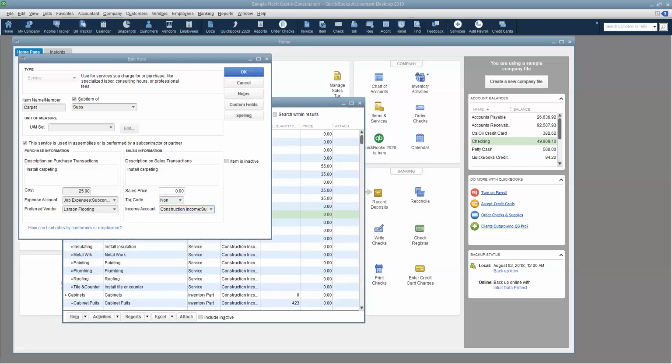So the reports are just a little more robust, but if you need flexibility and need the mobile apps, and you could run QuickBooks on your phone, I would say QuickBooks Online. But like I say, I am just super partial to desktop. I am certified in online, but desktop is my favorite because it is much more flexible and forgiving. Okay.